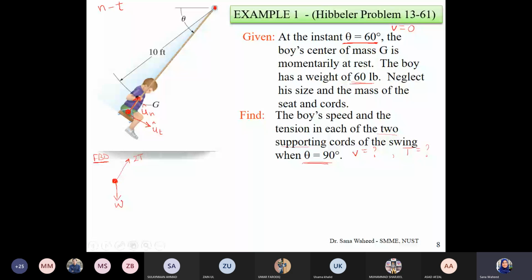Okay, that's it, right? वो seat जो है वो तो that's sort of part of the boy's system. तो boy और seat एक combined particle बना रहे हैं. So that's why I think I've just got this. Yeah, there are no other forces. There are no external other forces acting on it. Right. So let me just get some of my geometry in there.